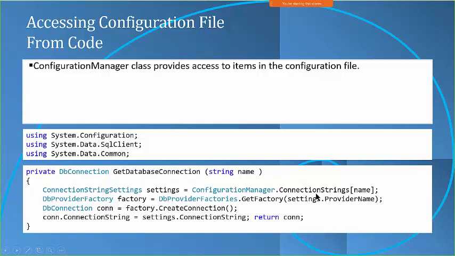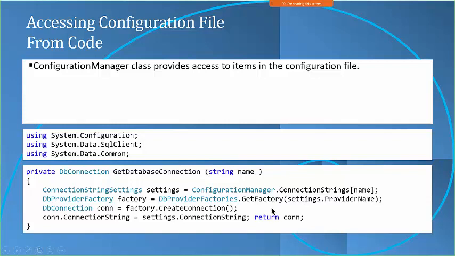Anyway, so here we have the connection strings, and basically you'll have a class that you can pull that out of. And you'll notice that there's a square brace and a name. Notice that the name is a string. So this isn't an ID field. It's not an int. So what do you suppose connection strings is? Can anyone guess what kind of class that is? Not really a list, because a list would use an index number, but this is using a string, a key field. Yeah, this is a dictionary.